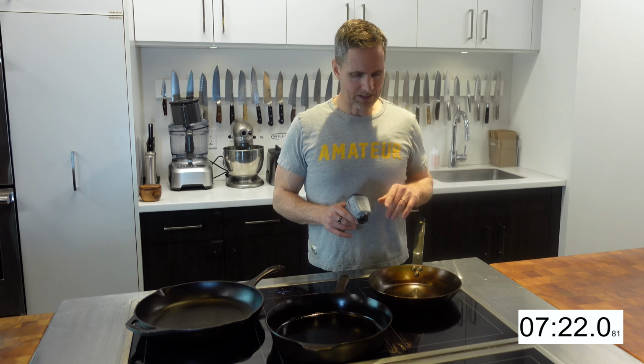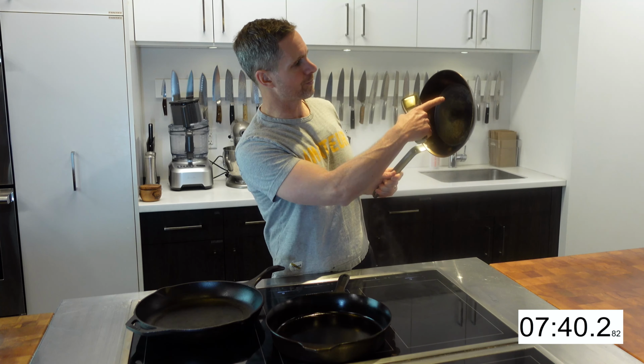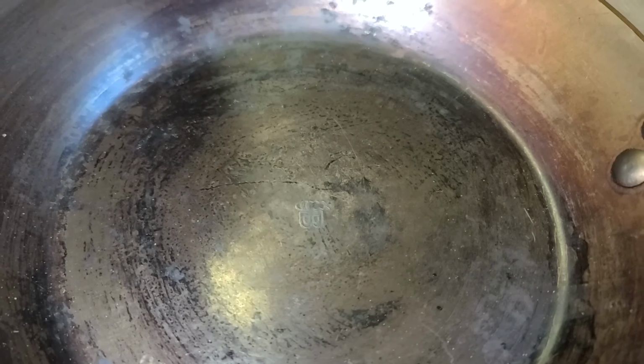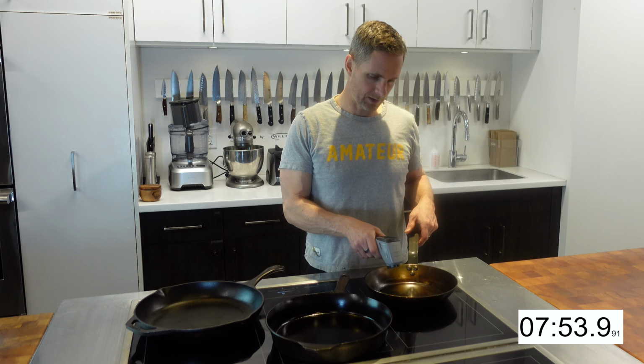This does kind of lean towards something I've always felt about cast iron and carbon steel, is that you get hot spots in your pans, because you get this area that always seems to carbonize your food way more than others. You're always scrubbing one area on the pan more than others. And you can even see this on this pan. There's more carbon buildup on the right-hand side of this pan than on the left-hand side, and that is where this pan on both of the induction burners is heating up more. It's hotter in that spot.